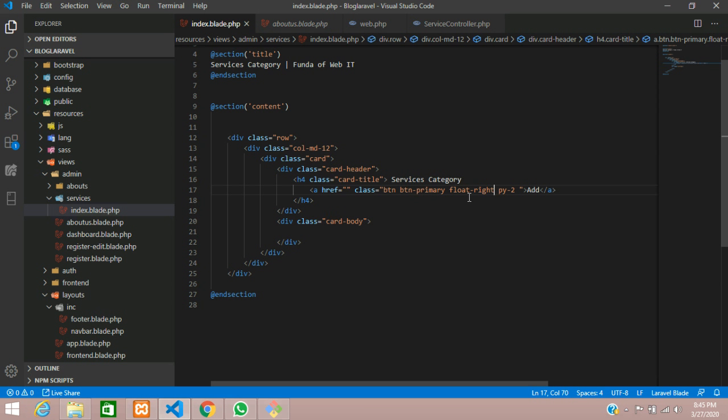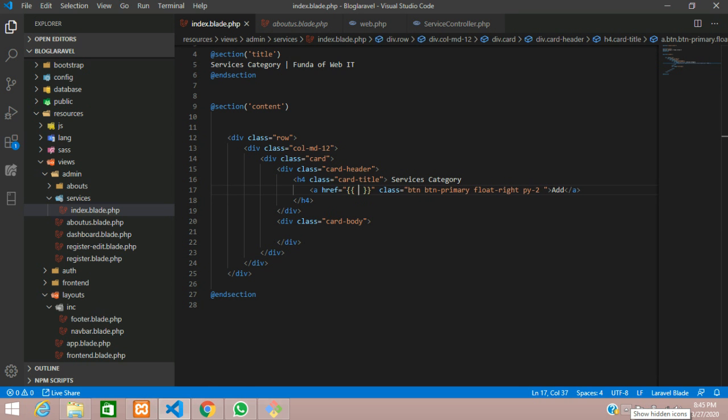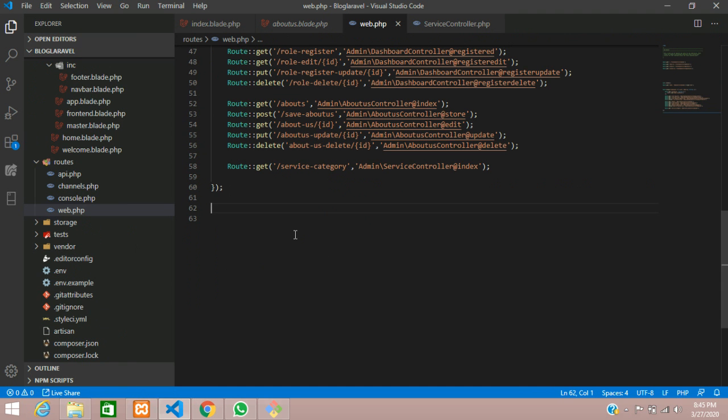So let us create a URL tag, URL, that is create service create. Let us copy this URL, go to your web route and make it as route colon get.